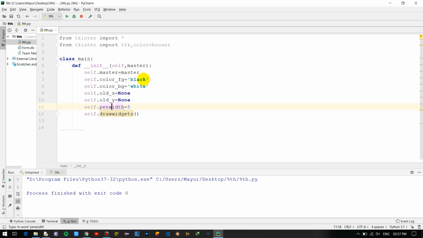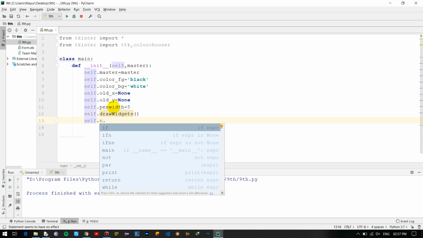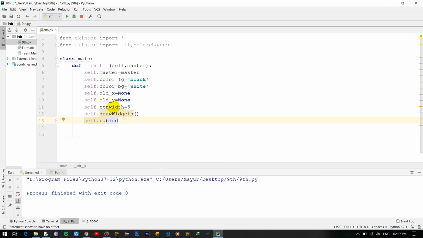It will be placed below. Now self.c.bind; you'll see what c is, don't worry. These are the key bindings and the mouse bindings which are used for the motion of the mouse.